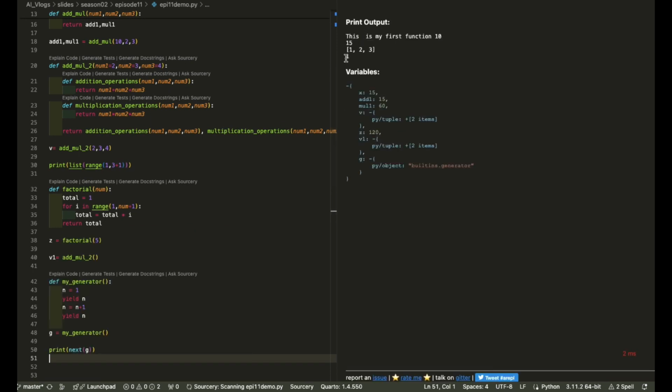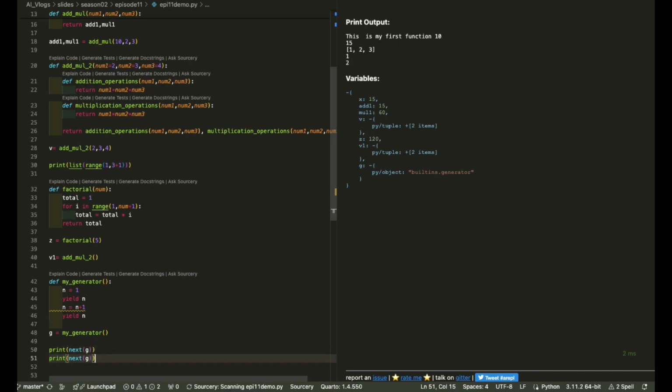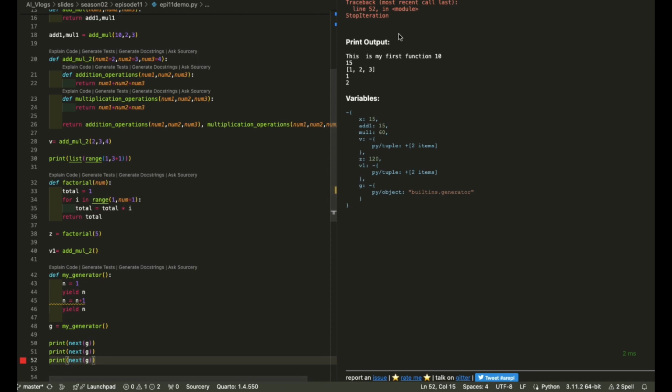You can see 1 got created, even 2 got created. Now it has to throw an error. It has thrown an error as we expected, saying the iteration has been stopped. There is nothing in that iteration, so that's why it has thrown an error.